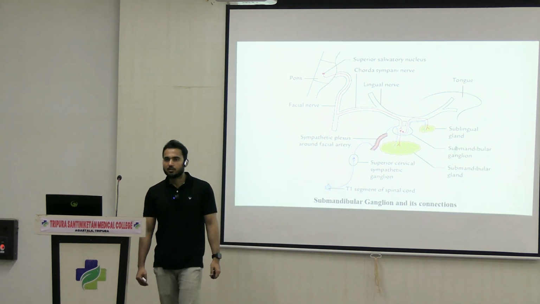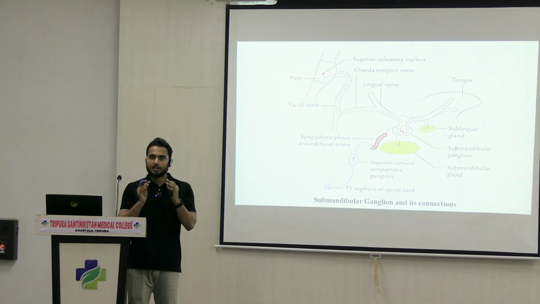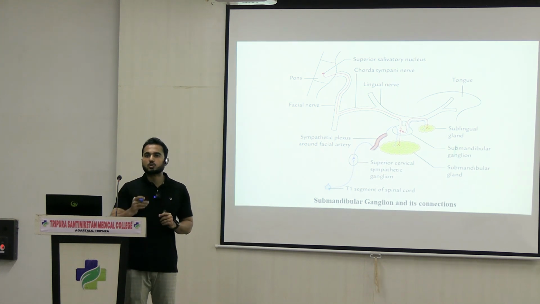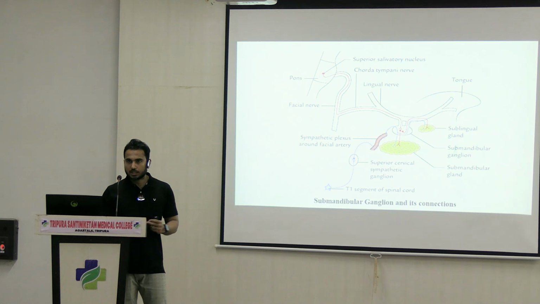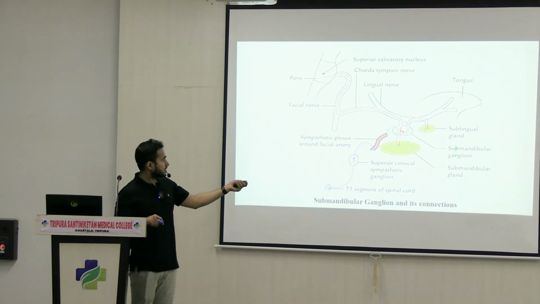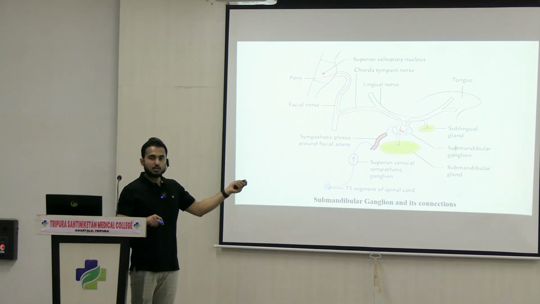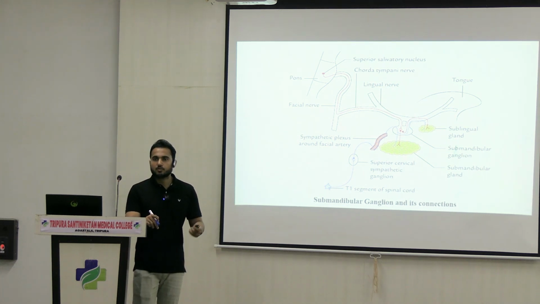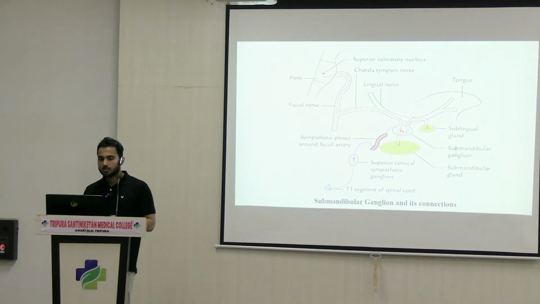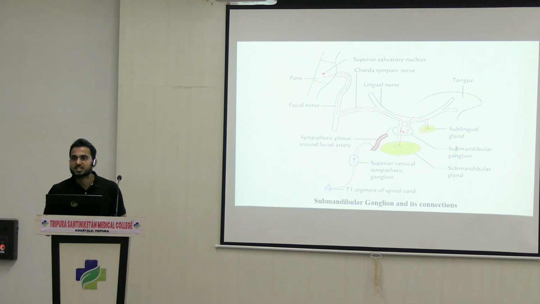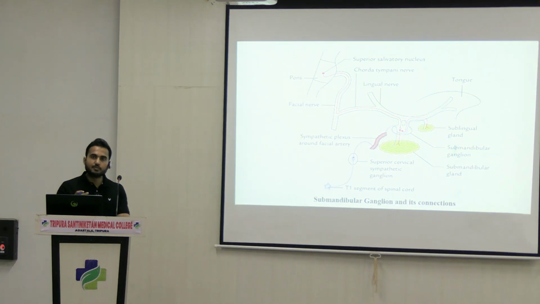the organ. Now in this case you can see the ganglion is situated very close to the viscera. Can you see the location? See, this is the location, very close to the viscera, or very close to the organ. So this is the connection for secretomotor fibers. Secretomotor fibers control the secretion of the gland. Secretomotor fibers are purely parasympathetic in nature.